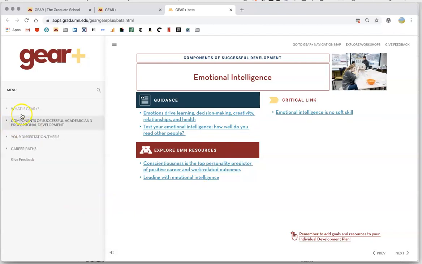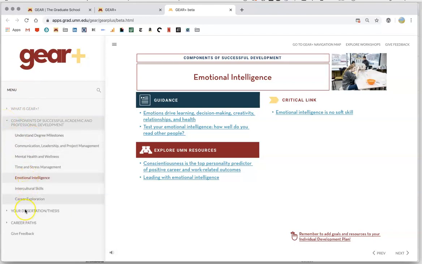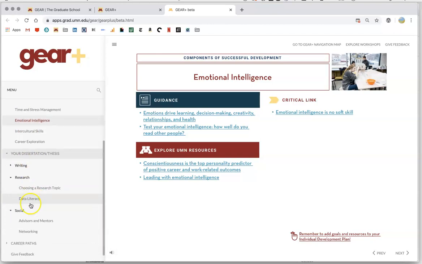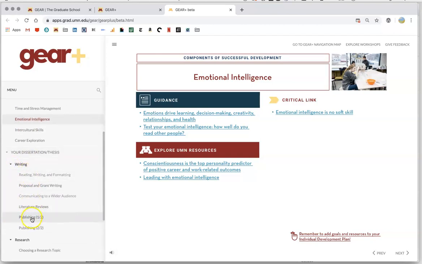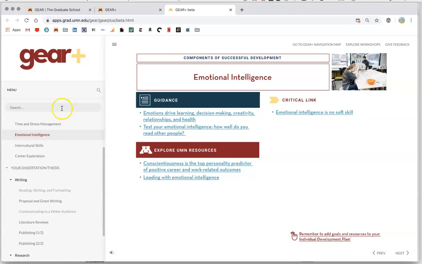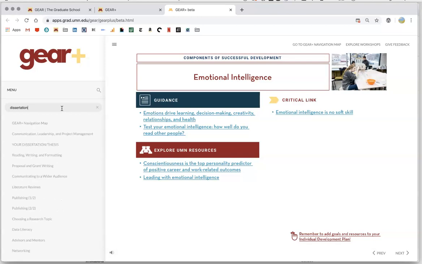So a little bit more about the Gear Plus interface itself. The left main menu allows you to go at will based on topic. There are also previous and next buttons on the lower right-hand side of the screen, which will guide you through. You can also keyword search. So say there's something you want to look up. You can type it into the keyword search.